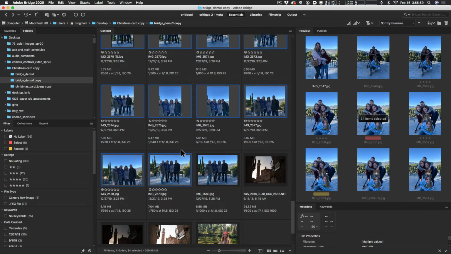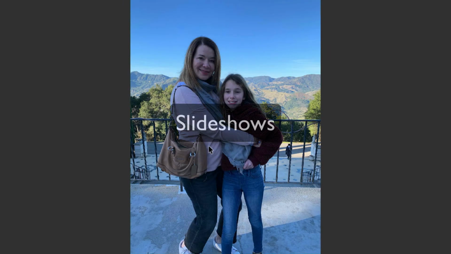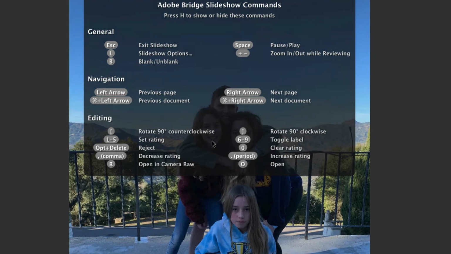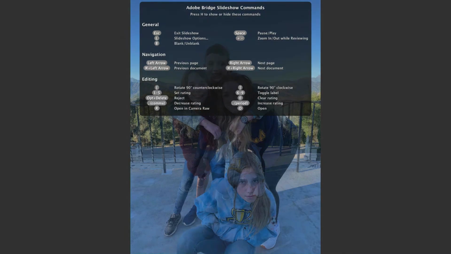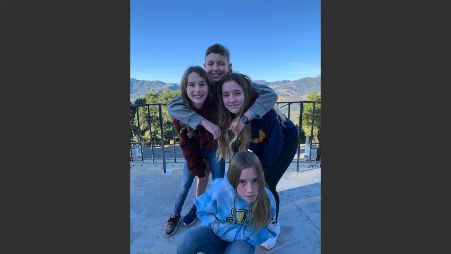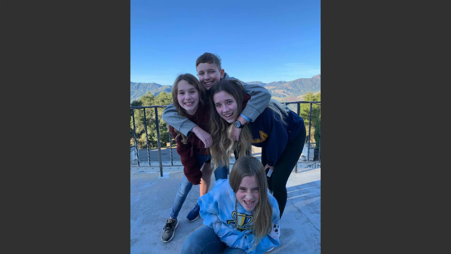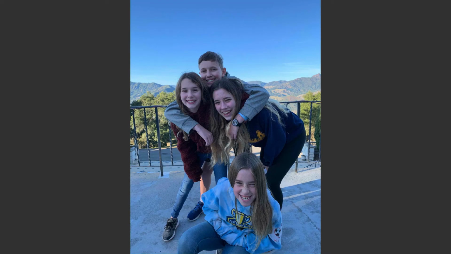You can also do Command L, which is similar, but this is a slideshow. If I hit H, same shortcut, but now I'm doing a slideshow. So I can automatically do a slideshow, which means it's automatically animating for us, right? So maybe you're a professional photographer, you did a photo shoot at a party or a wedding, and then you can select those images real quick in Bridge, hit Command L, and then you'll have your slideshow going here in Bridge, and then your pictures are so awesome that they're paying you and they want to buy pictures right there on the spot.